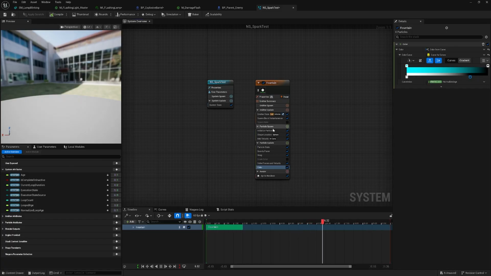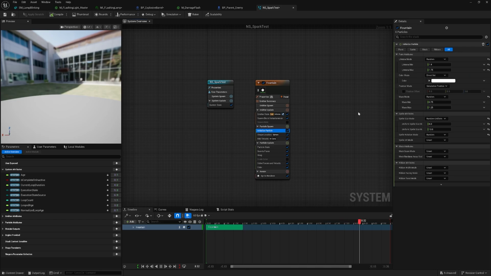Okay, so now we're going to jump into initialize particle. And maybe up the lifetime max on some of these so that they last that little bit longer. Maybe make this more like 1.6 just to get a little bit more life out of them. We could mess with the scale sprite size.